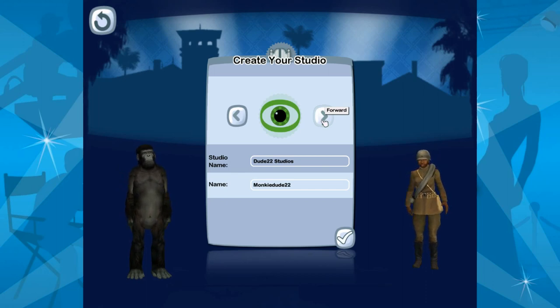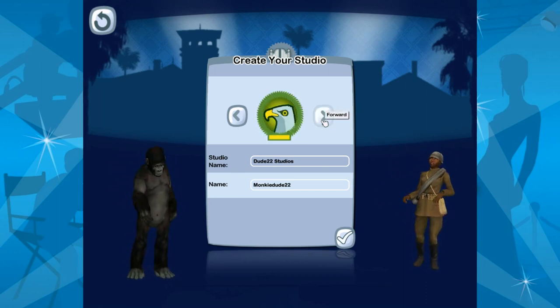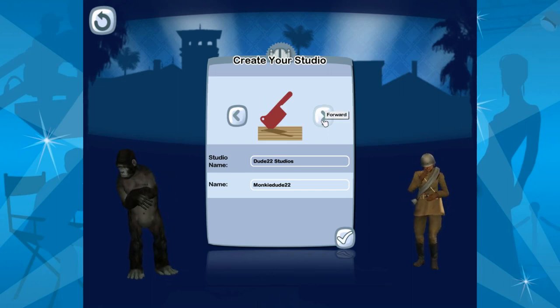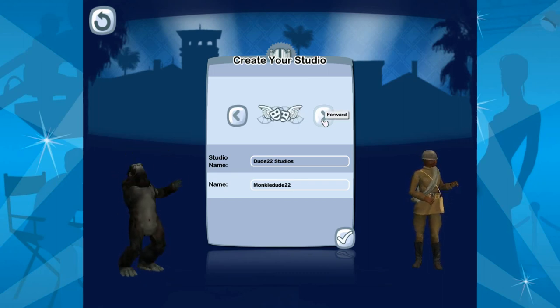Oh, hey, look, there's a monkey there. Kind of like the swirl. The eagle's kind of cool. Butcher knife? Okay. Alright, I guess you're going to butcher cows. That one's not too bad. It's fairly generic, though.